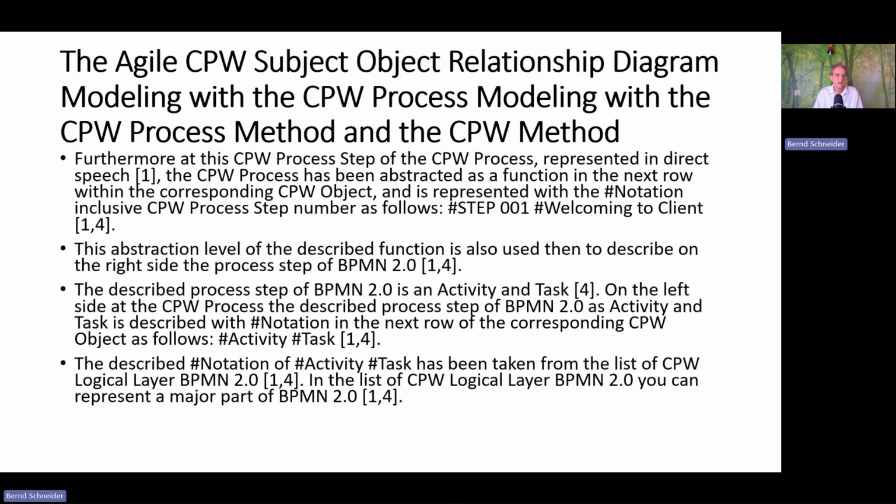On the left side, at the CPW process, it is described with hashtag notation in the next row of the corresponding CPW object as follows. Hashtag activity, hashtag task.